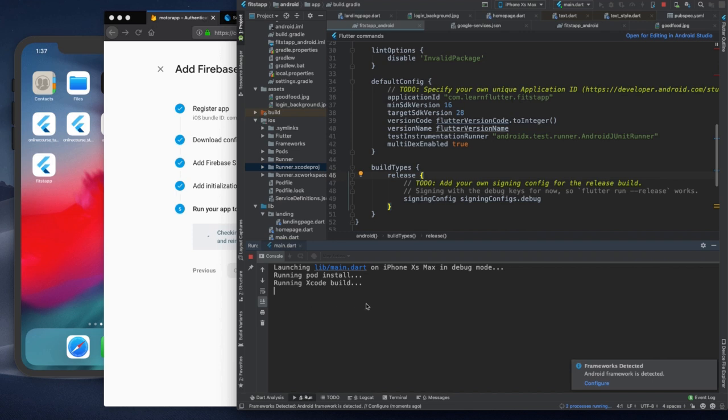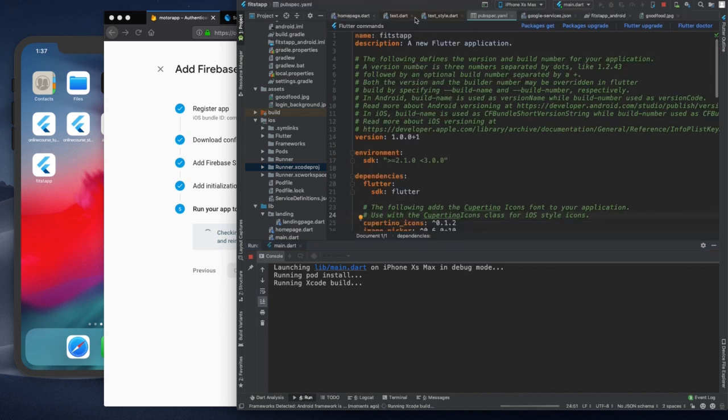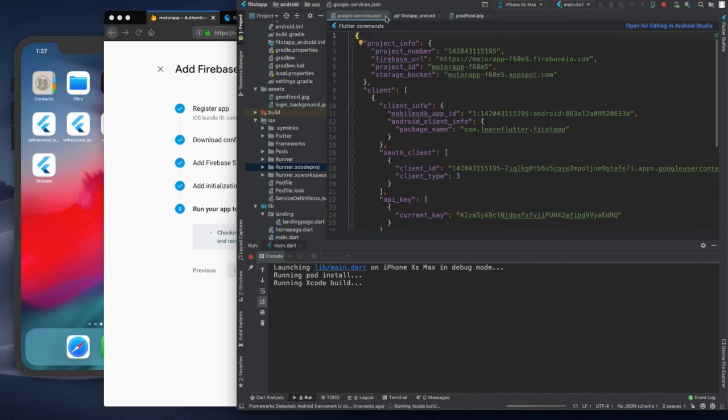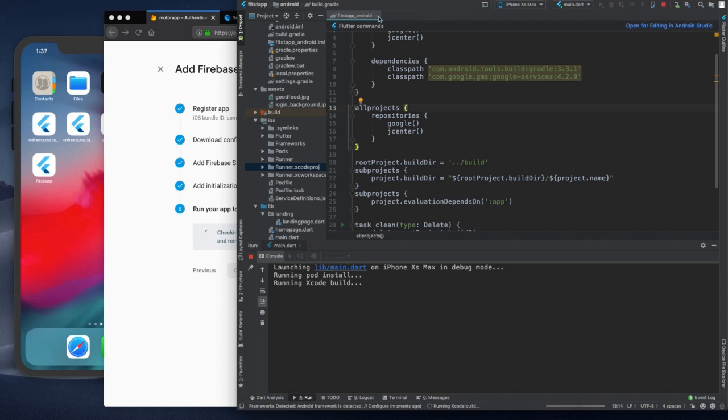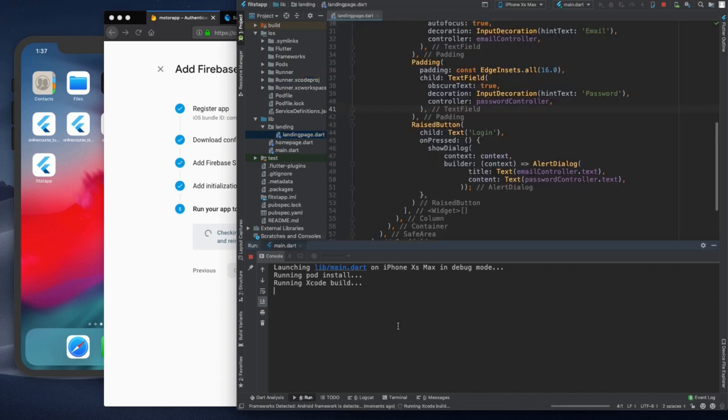You have to give some time to it. It's running an Xcode build.